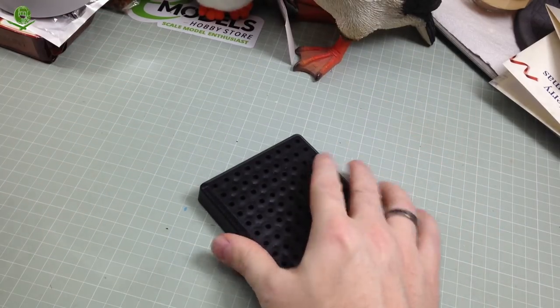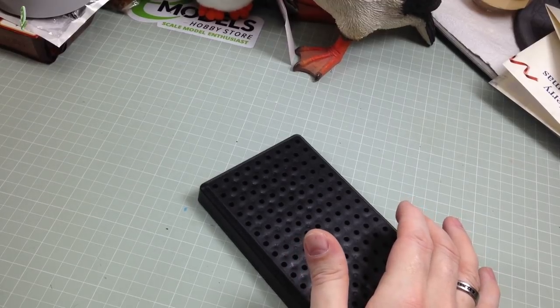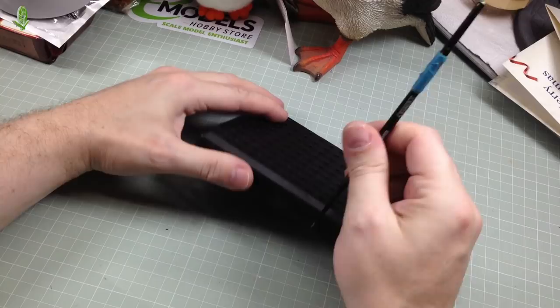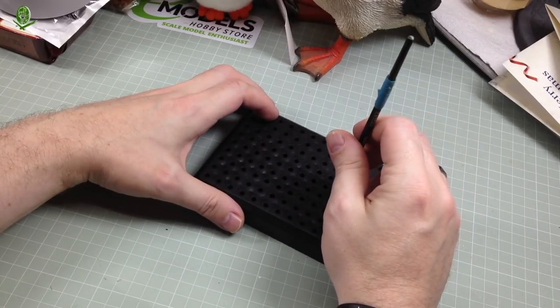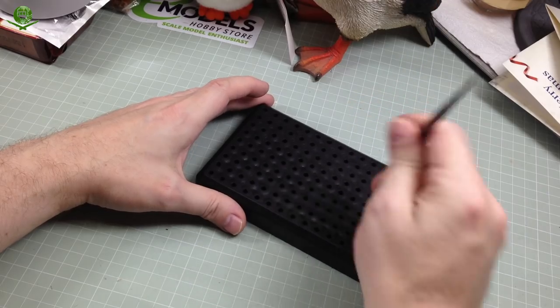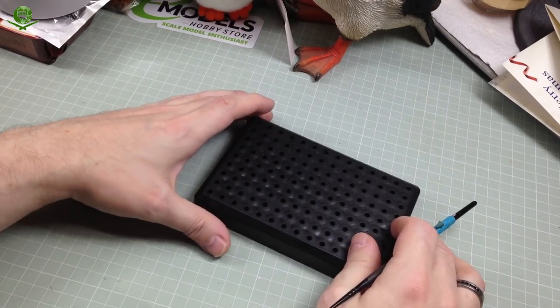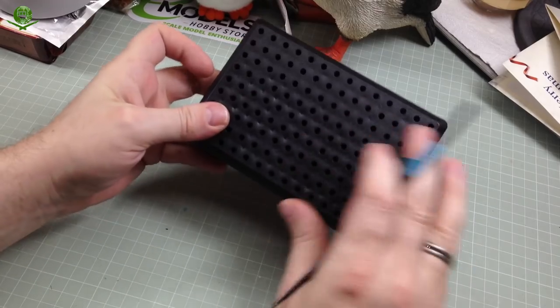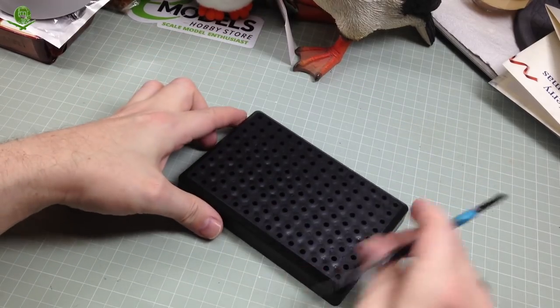Dad, you'll have to tell me about what this one is. I'm going to assume it's for storing your brushes. Is it this way? Is it not? It's not really. Is it deep enough for that? So it's not for that, but it might be for just standing your brushes up that way, maybe. Dad, am I missing something in the rest of the... I'll keep going through the box. I might be missing something. I might have half of this. Tell me what this is. I'm not sure what this is.